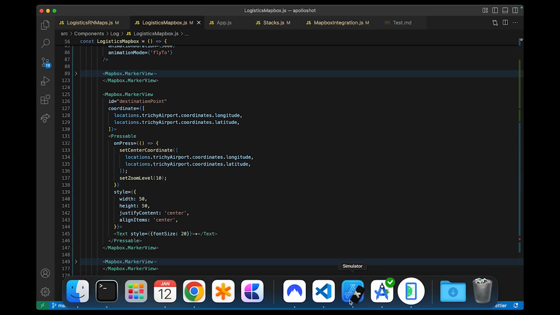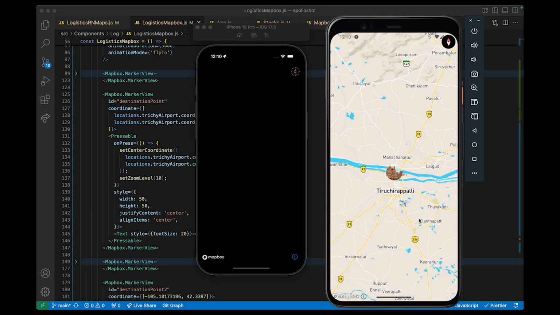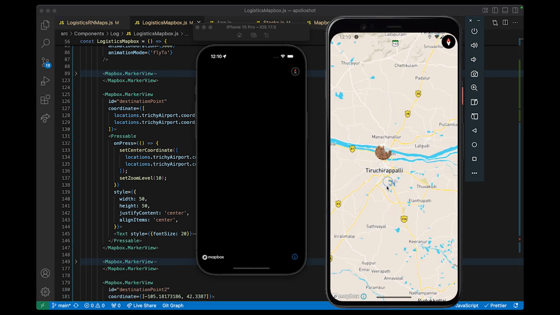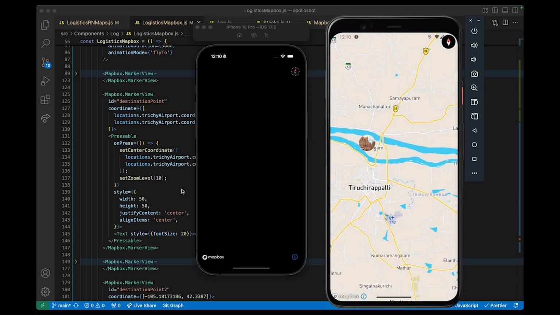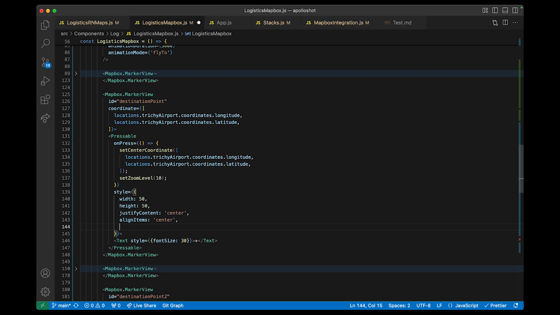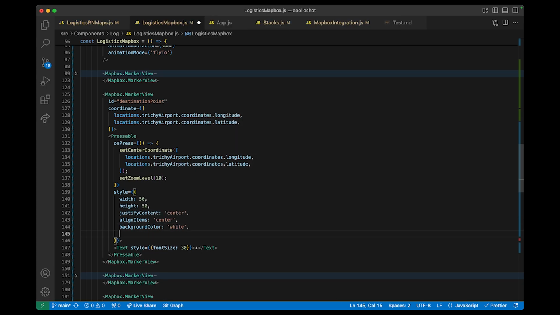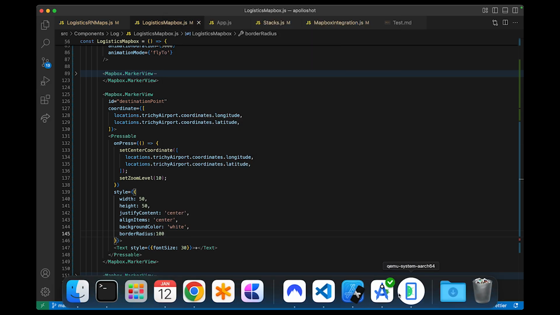Once I use that Text, let's go back. Here you can already see this thing is there, but it's not visible that much, so I will use a white background and a border radius of 100, so that it doesn't look bad.